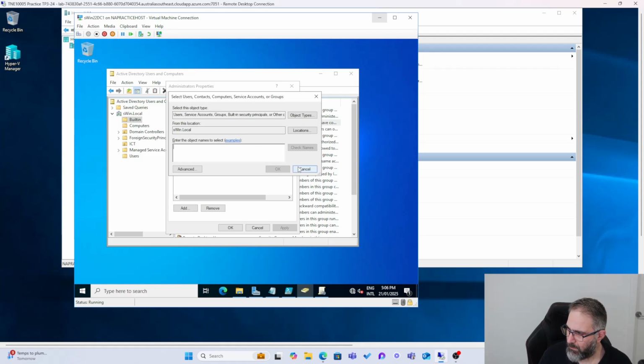I'm sorry, the wording of this lab is terrible again. Click the add button and add the user account from the ICT procurement. I mean, that doesn't make sense. Is it asking us to add the ICT procurement group in here or the account from ICT? That's weird. I think it's IP user. I think they're asking us for the actual user accounts. I'm going to fix these up for the students the next time this is run.